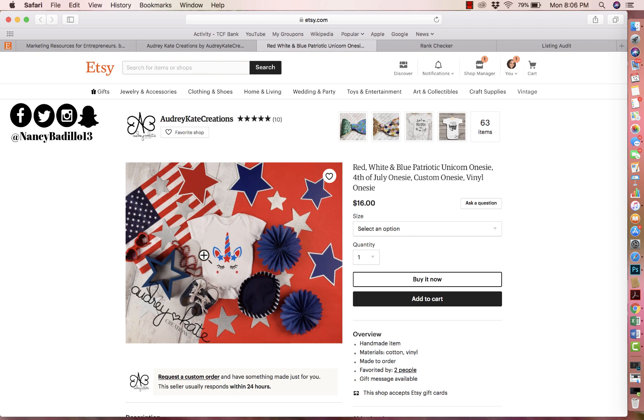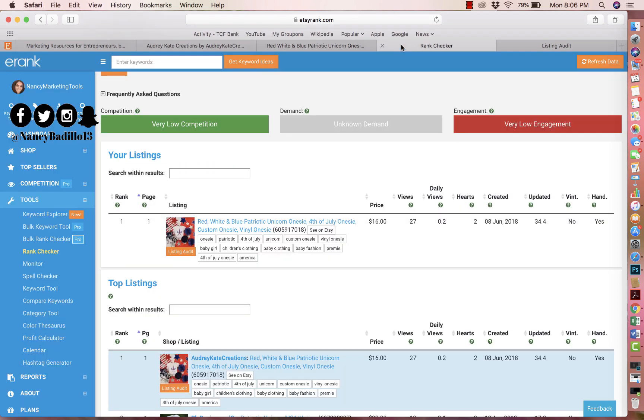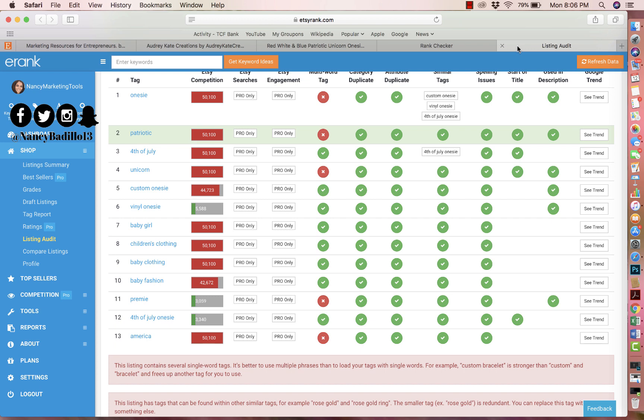Off-page factors like your meta description and making sure your keyword is at the beginning of your title also contribute to being found on the search engine. You want to make sure you're using keywords that are not overpopulated, not too broad, and that you can actually rank for. I noticed three things in your listings: first, you have to be careful with trademarked words — the word 'onesie' you're not supposed to use because Gerber has that keyword trademarked.